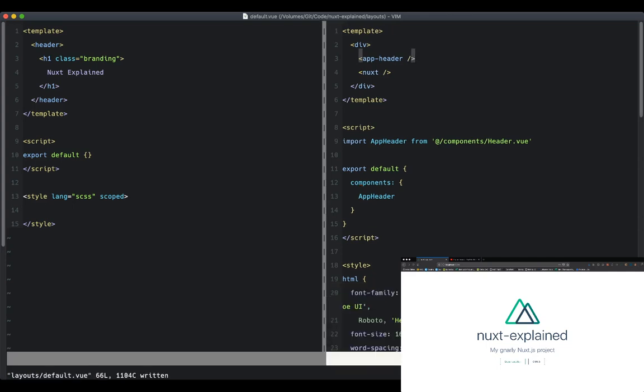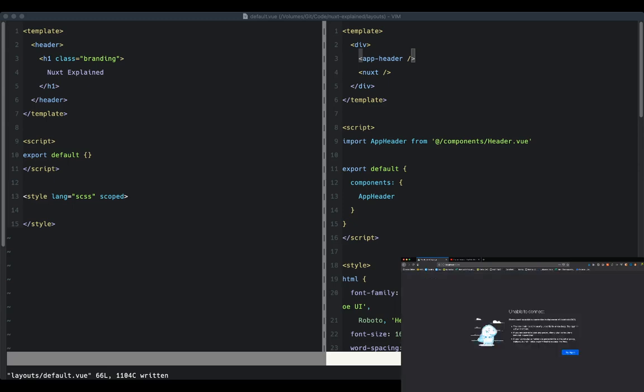Now if we take a look at our output, oh yeah, one second, I have to start Nuxt because I turned it off. So I'm going to npm run dev.